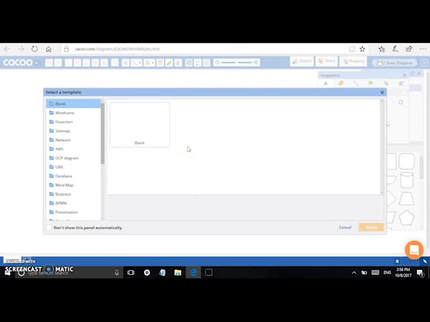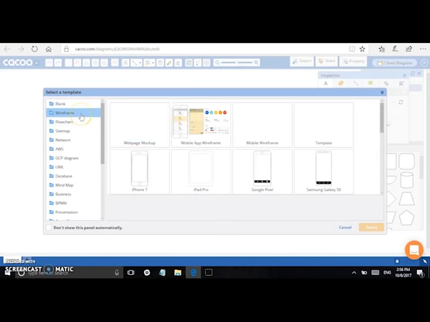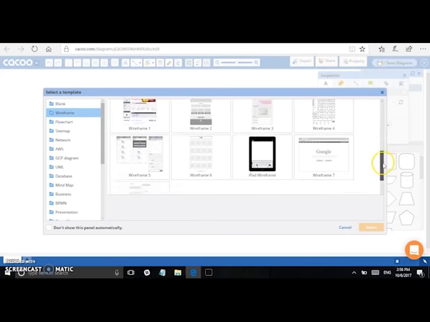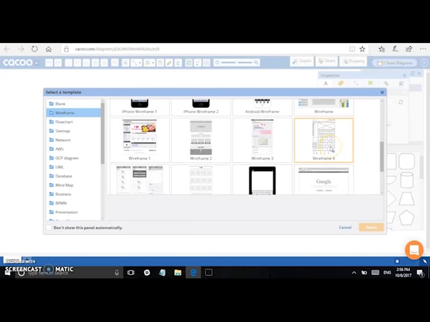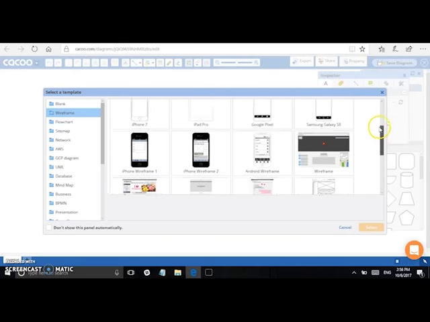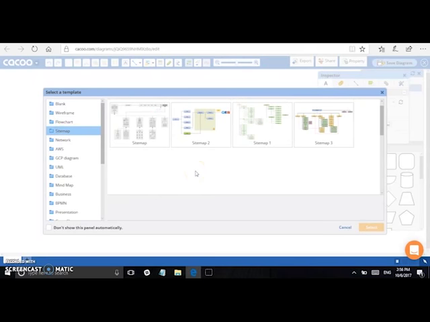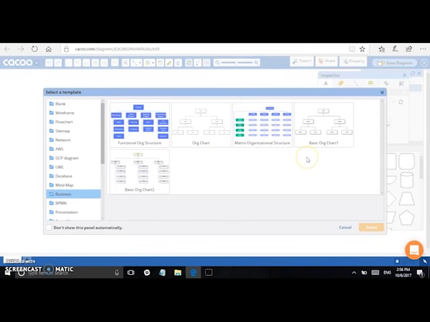So here's where you can select what you're really designing. So if you're doing wireframes, they have all these different designs that you can start out with. Some of them are actual templates where they kind of filled stuff in for you. Some of them are just blank devices. So there's that option. There's also great sitemap templates. So if you're trying to plan out some navigation, you can use one of these. Or if you just want more of an organizational diagram, they have all these. So ton of options, and you can go ahead and select whichever one is going to be best for whatever you're designing.